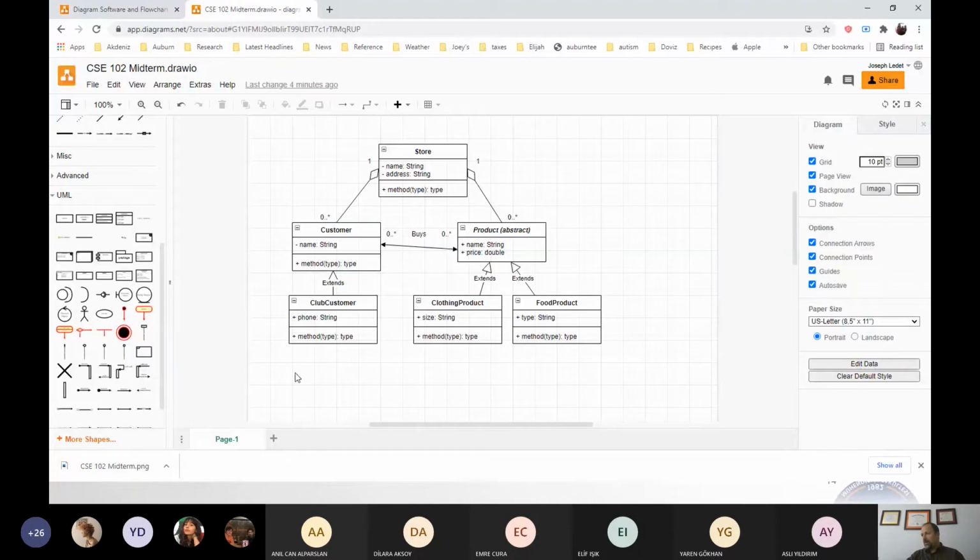So here we got this whole side of this done. Now what about our product?